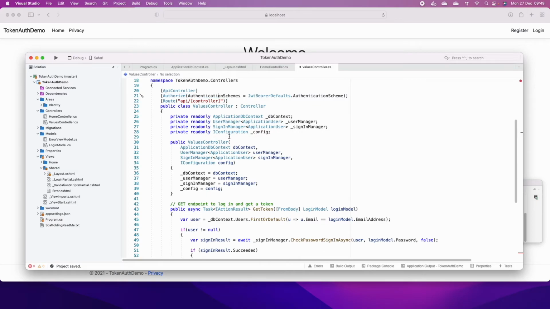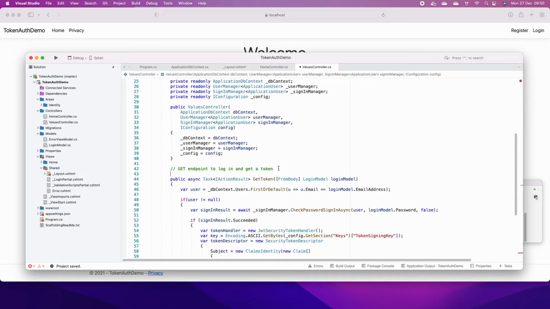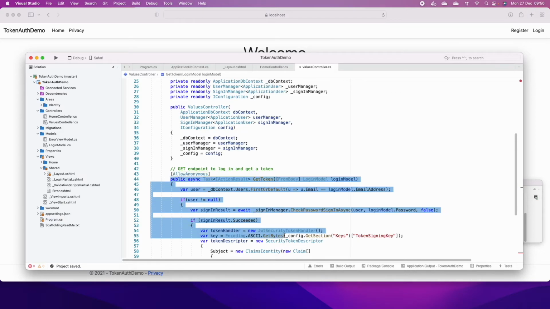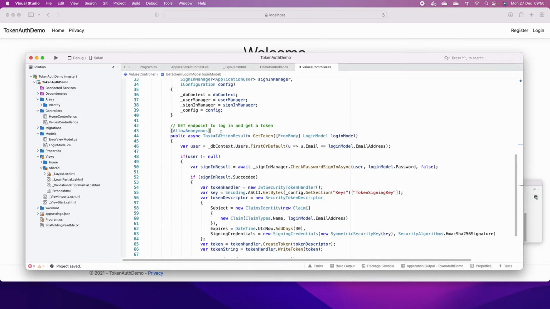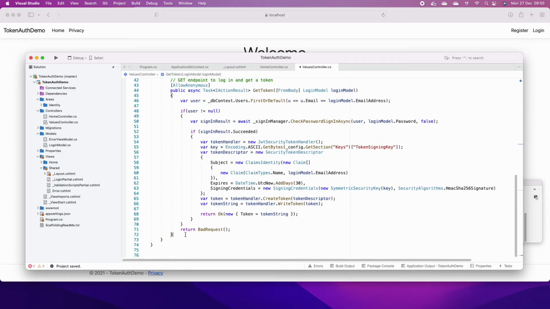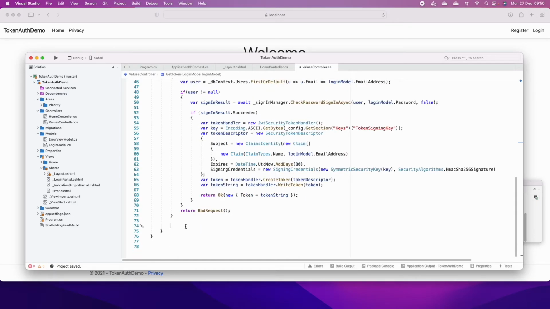Now we've got authorize here, but to actually get our token, we're not authorized, so we'll put in AllowAnonymous. So this single method here, GetToken, is not going to require authorization. Now the next bit is also going to be a GET, public IActionResult GetResources. This can be, for example, getting all the details for someone's order.